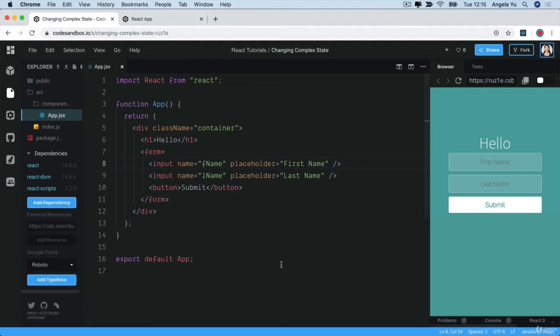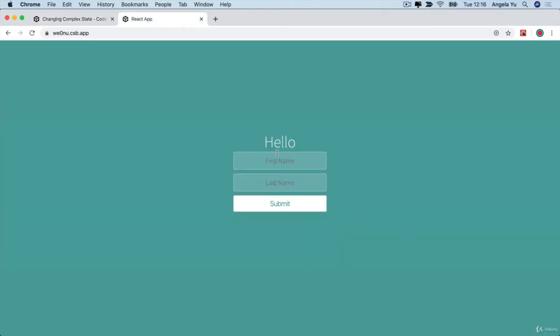Hey guys, in this lesson, I want to talk about ways of managing more complex state. And what do I mean by complex? I mean managing the state of JavaScript objects where you might have to retrieve the previous value of the object.